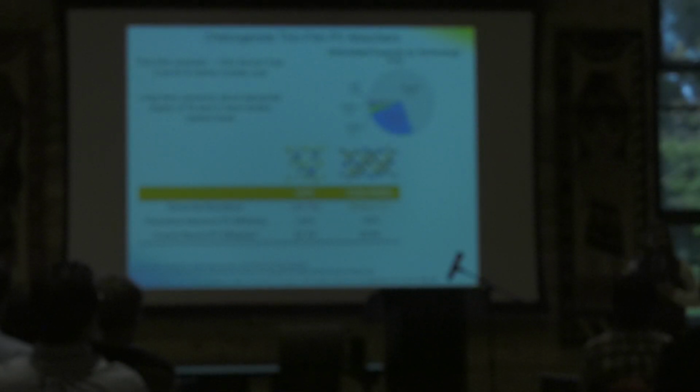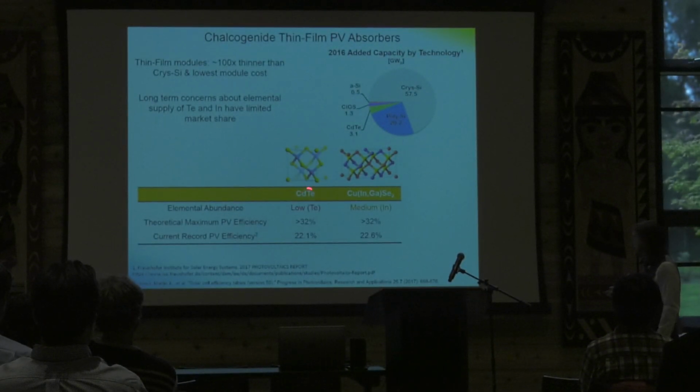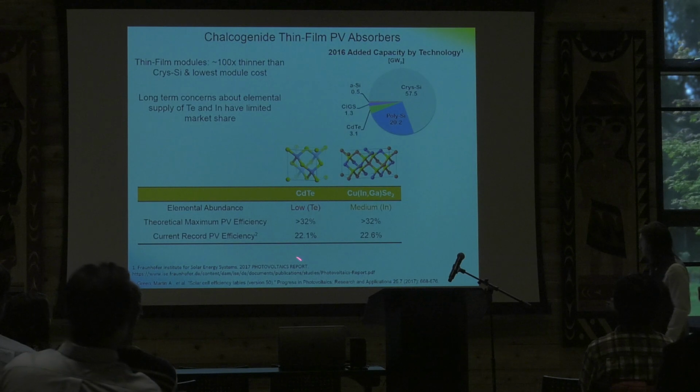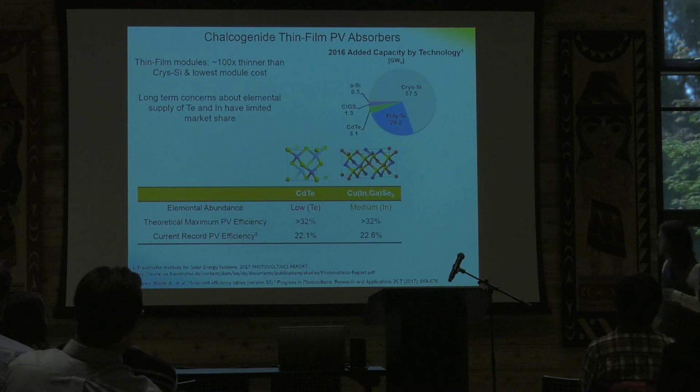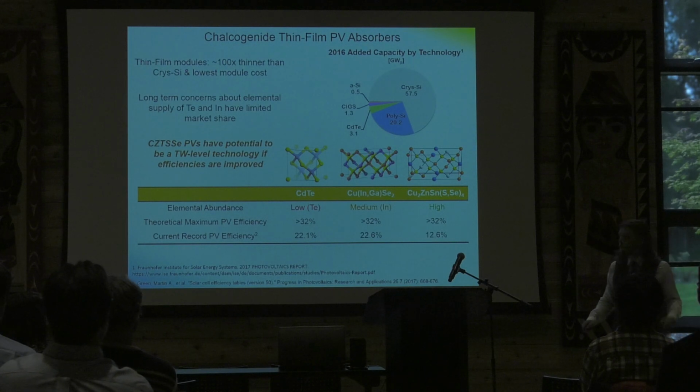One of the reasons for that is because there are long-term questions about the supply of the two leading thin film technologies, cadmium telluride and copper indium gallium selenide, or CdTe and CIGS. They have a maximum theoretical efficiency of about 32%, and they're achieving efficiencies of about 20%. So we're looking at an alternative technology that has a much higher earth abundance. The efficiency isn't quite there yet. It's a newer technology. But if we're able to improve the efficiency of CZTS, it could be a game changer.